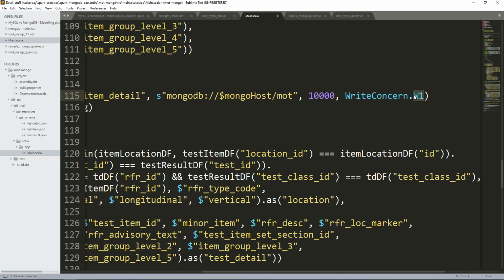If I want it super fast, then I would say I don't want any acknowledgement, and with that setting, there could be data loss. But now I'm saying I want just one replica to acknowledge and I'm done. You can say I want all the replicas to acknowledge, then you will have slower writes, because everybody must speak before that write is acknowledged as successful.